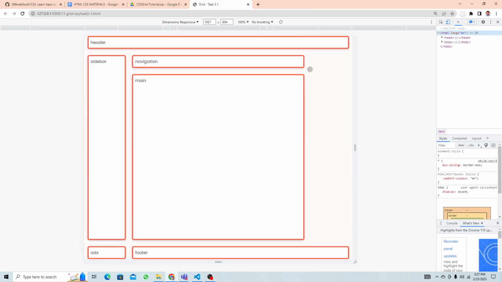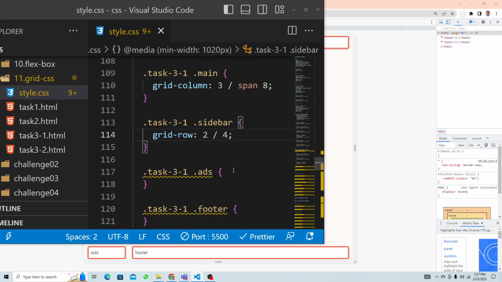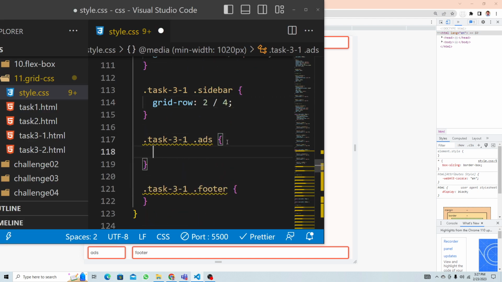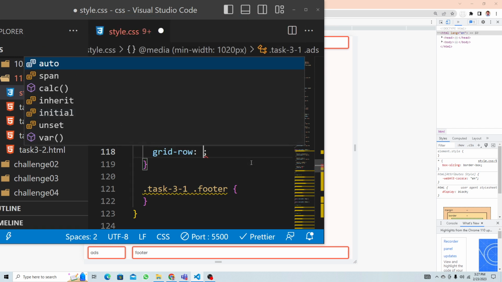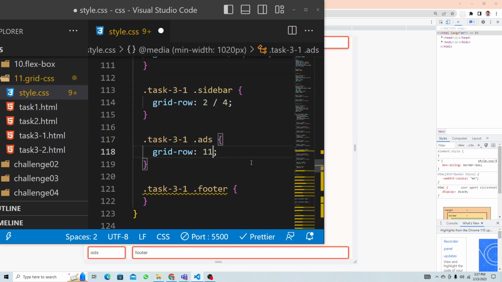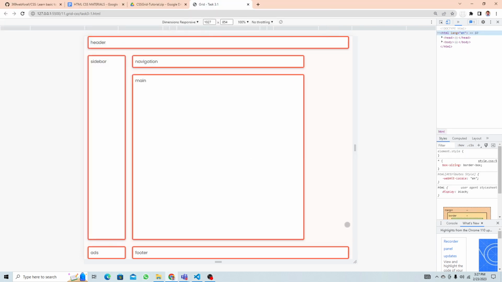Let's bring the ad to here, right? So that is the ad now. So for the ad, first we have to get a grid row, right? Grid row. So that is, I think, 11, right? No, sorry, not row, not 11. Row is okay. I believe row is fine, right?